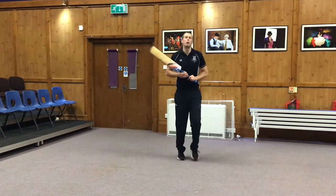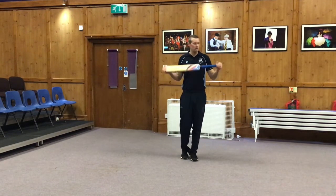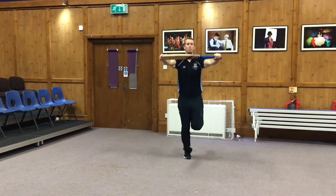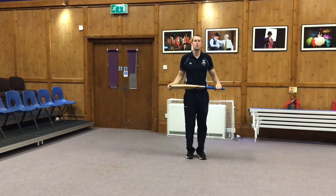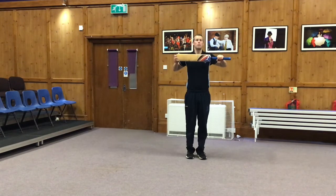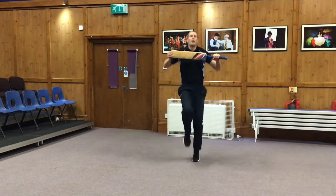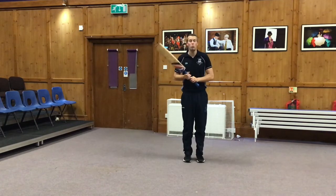Once you've jogged on the spot for 1 minute, I then want you to go to high heels, but this time I want you to take the bat in 2 hands, hold it out in front, and do high heels for 1 minute from here. Once you've done high heels, I want you to change to high knees, and this time we're just going to bring the bat in close, raise it a little bit to work on our shoulders. So we're going to come here. Once we've done high knees, that's our 3 exercises, 1 minute on each.